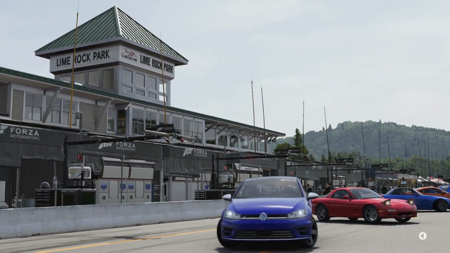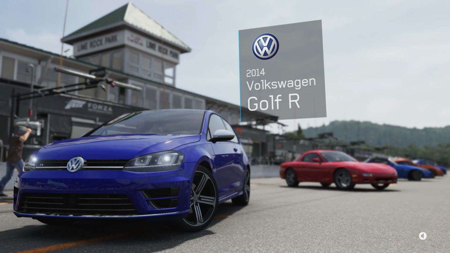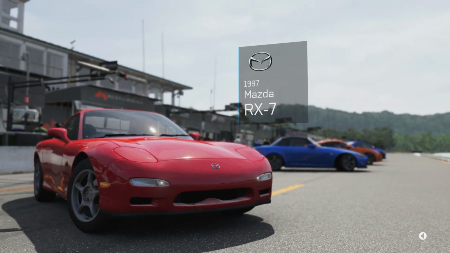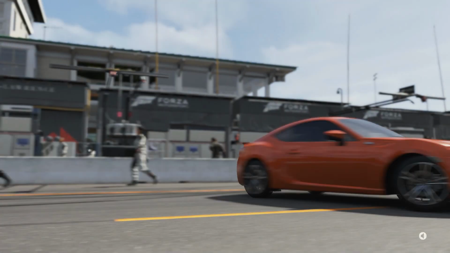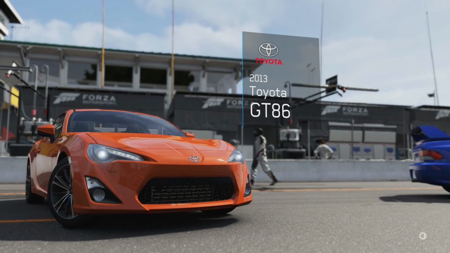Your first qualification race takes place at Lime Rock Park, known for its flowing elevation changes and rural setting. We've assembled a roster of truly iconic cars from the Super Street volume to use for qualifying. All these cars have been upgraded to be evenly matched, so choose the one that speaks to you, and we'll get started.